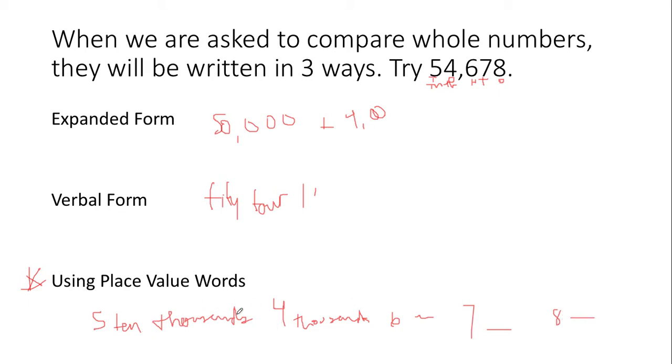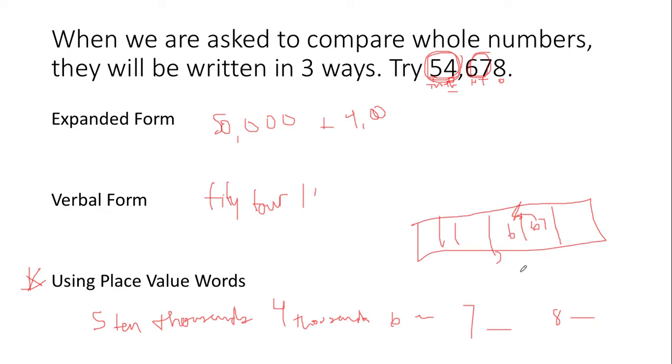And so say, how would we put this back together? We're going to have to use a place value chart and really label those place values and make sure that we're paying attention. Because here's the thing. Let's say this is my number, 54,678. Instead of saying 5 10,000s and 4 1,000s, I could just say 54 1,000s. Or I could say 67 tens. Because if I put a 67 in the tens, it's just going to bump that 6 over. It's going to be the same thing as 607 tens, right? So there's a few ways to write this.